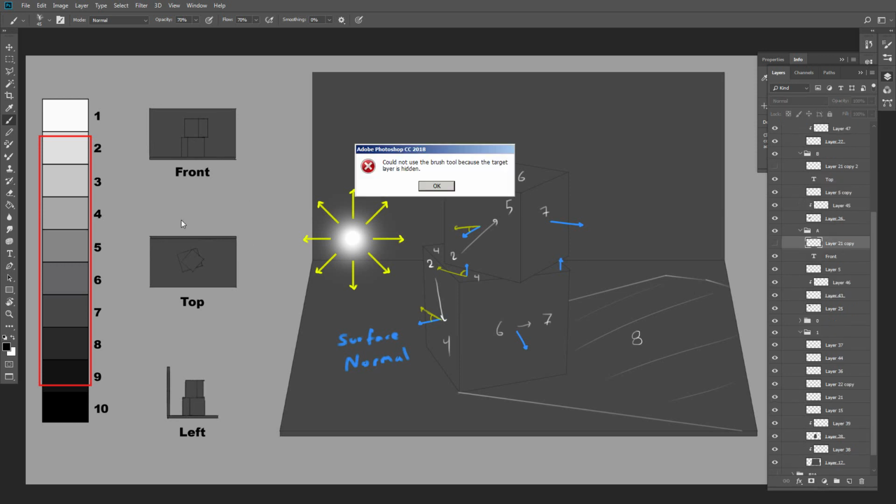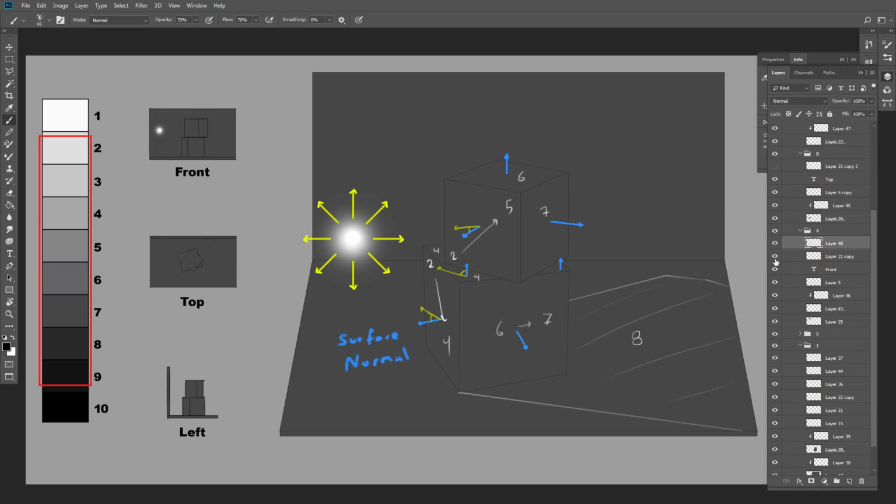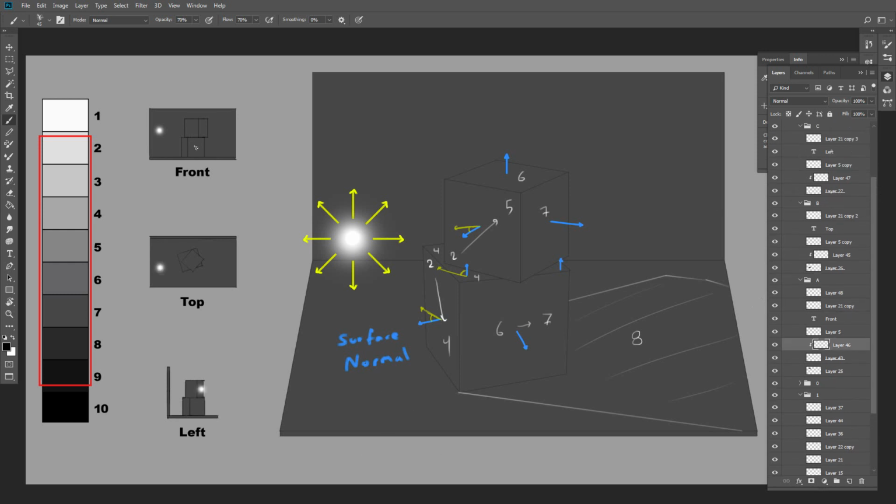With that, let's start first with the other views to understand how the light is hitting the boxes. In the front view, we see that the two left sides are bright, starting from the adjacent corner closer to the light source, and it decays bit by bit toward the far corner.